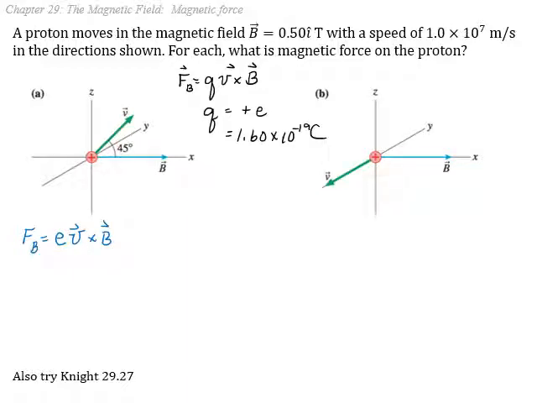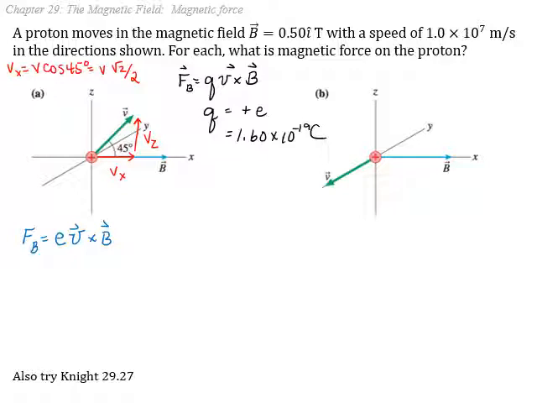If you look at our velocity, we see that it does have components. It's got an x component that points to the right, Vx. It's got a z component that points up, Vz, and the angle of our vector is 45 degrees. The x component is adjacent to the angle, so it's V times cosine 45. You might remember that cosine 45 is root 2 over 2. And if you wish at this point, you could put in 1 times 10 to the 7 times root 2 over 2 to get a number here for your velocity.